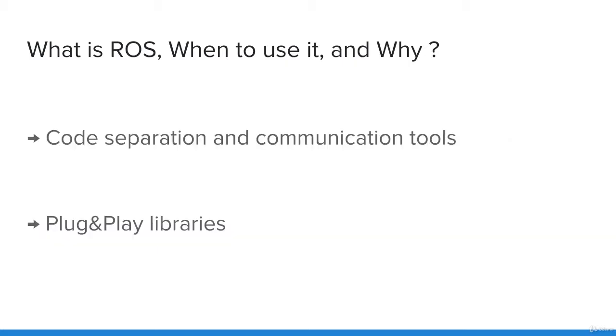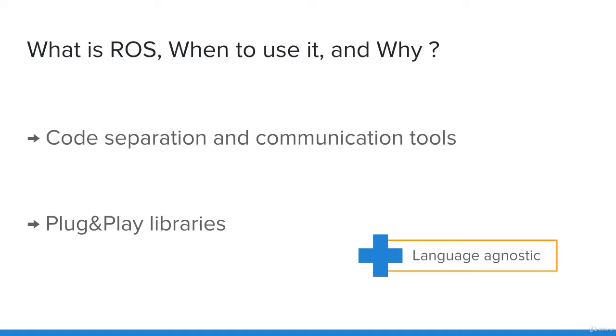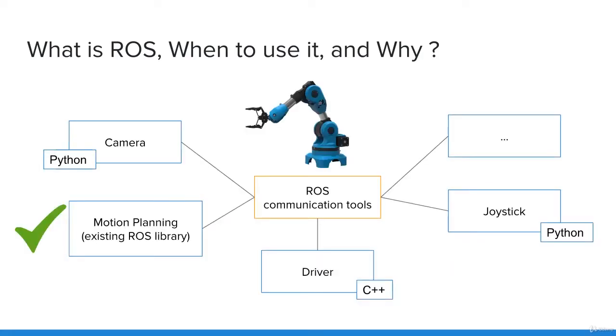So, you have great communication tools and great libraries. That's not all. ROS is said to be language agnostic. It means that you can program some parts of your application in one programming language and another part in another programming language simply because the communication tools don't rely on a specific language. So in this course we will not go into all the external libraries that exist for many different robots. We will mostly focus on the ROS basics and core functionalities that will enable you to easily start any robot application powered by ROS using Python and C++.